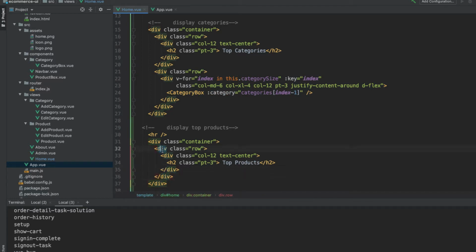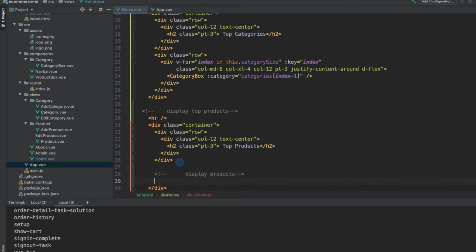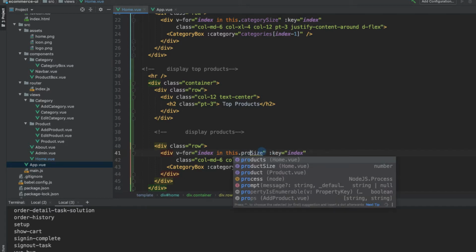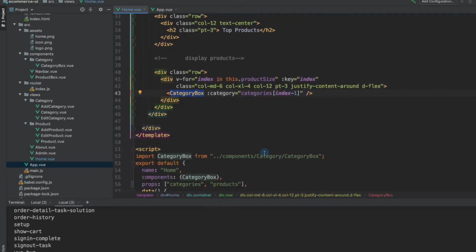So we have the row, and this is the container div. Display products. And it will be product size, and it will be just product box, and it will be just product.